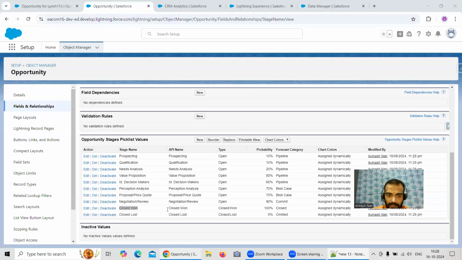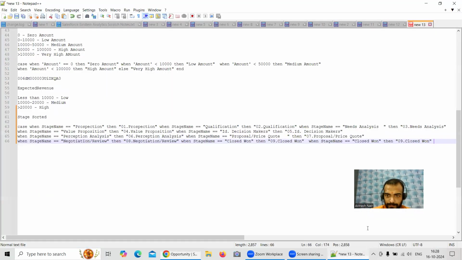So at last we have this close lost. Let me put the close lost as last, and let me give it something like 10. Or what I can do is, instead of writing else close lost, let me write it as close lost, because anyhow this is a compulsory field. So let me write else 10 close lost, and let me write end.